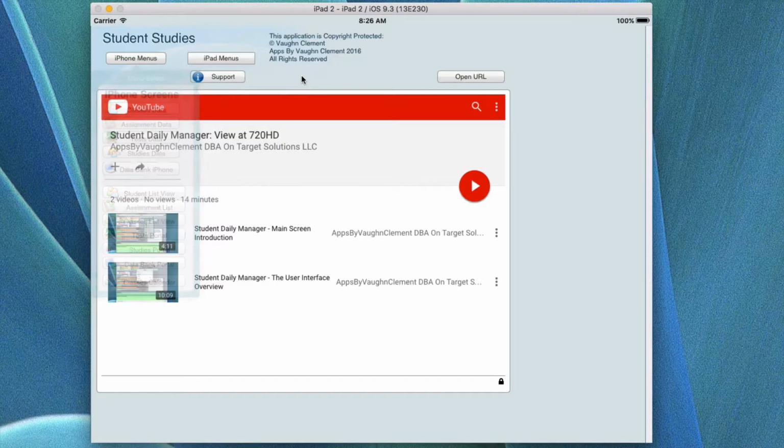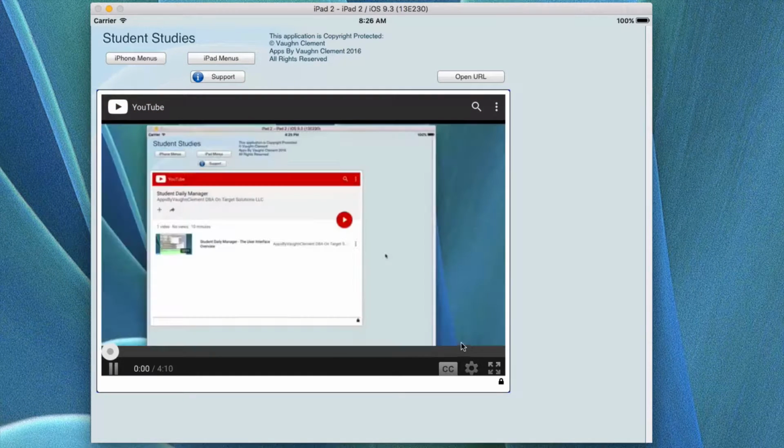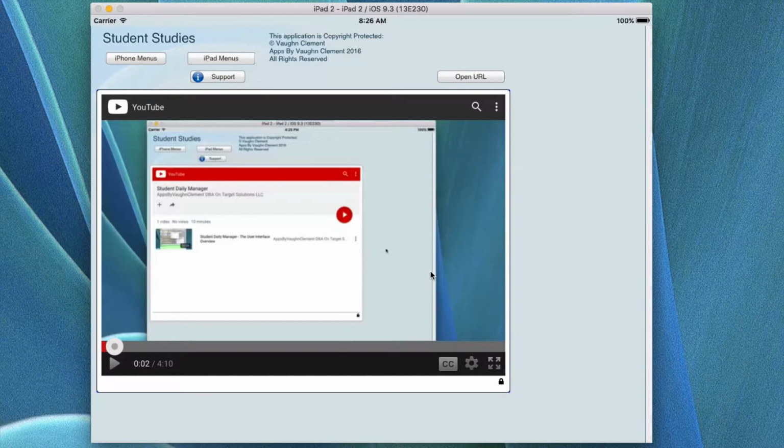One of the things I want to point out as we're moving and adding videos is that we should view all these in HD 720. And the way you do that is if you start a video, for example, if I go over here and start the video, as you're running through the video, and I'm going to pause it, what we do is go over to the gear and we pop up the gear and change this to 720 HD.